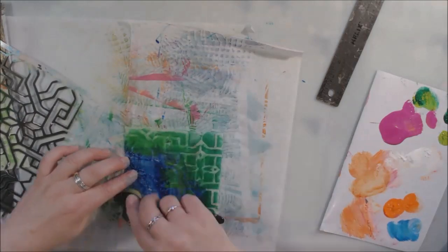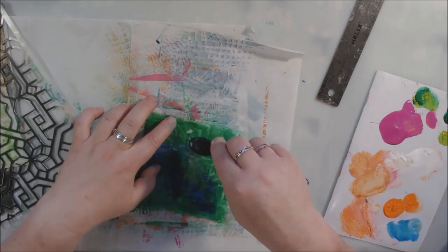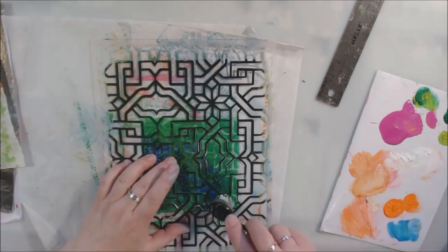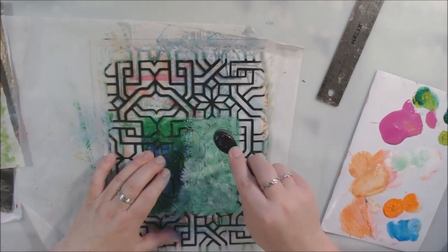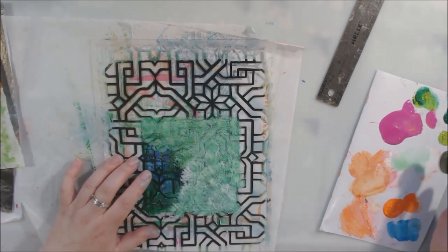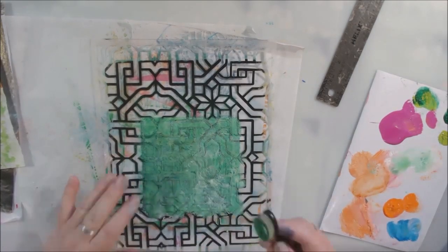So sometimes if I got too much paint on there, I'll flip over the stencil and just press it down on the underpaper and I'll get a design. And sometimes those pieces are really their moments. But I mean, it's junky paper. It can be made into something else.